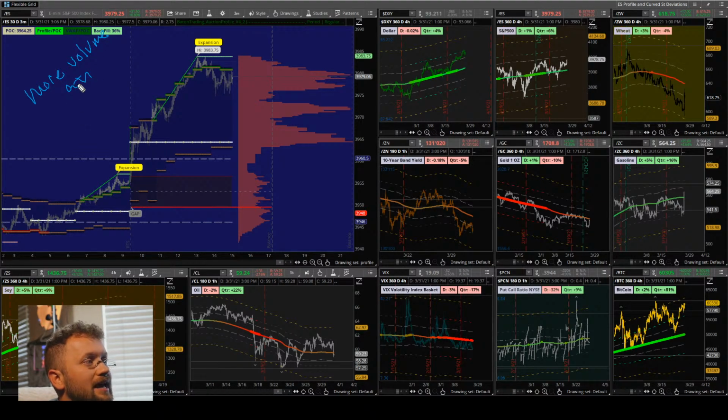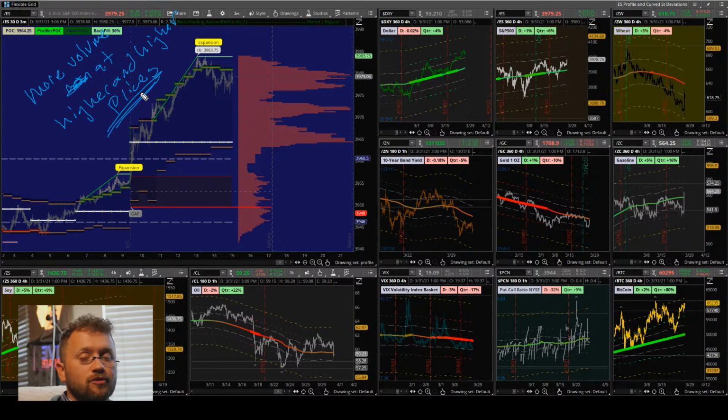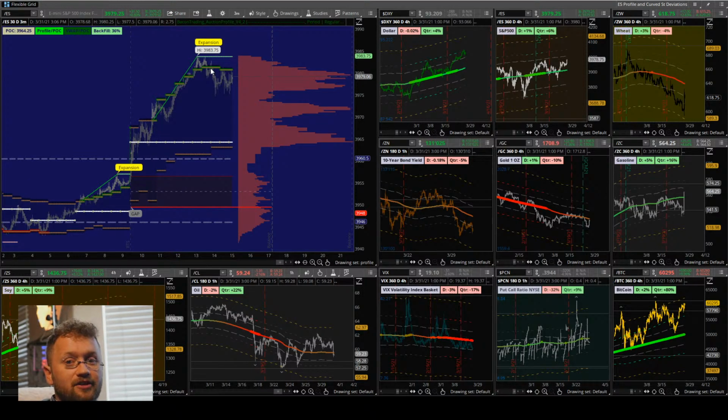There was more and more volume at higher and higher prices. The volume profile is all about determining if there was more and more volume at further and further prices, up or down. In this instance, there was more and more volume at further and further prices. So that's supportive, not the other way. I think this is supportive for the market. That's good to see, a bunch of orders come in as the market takes off directionally. That's really helpful to see for today.